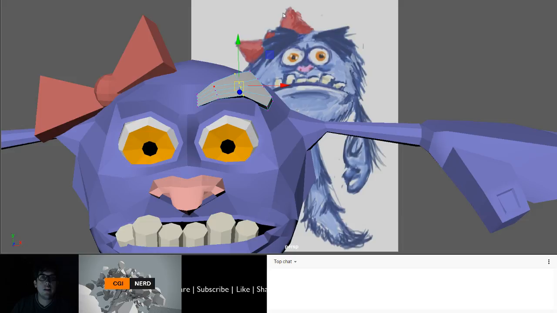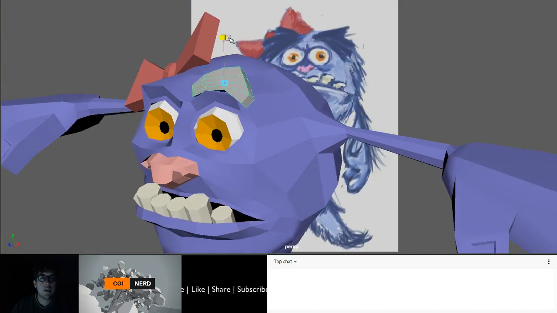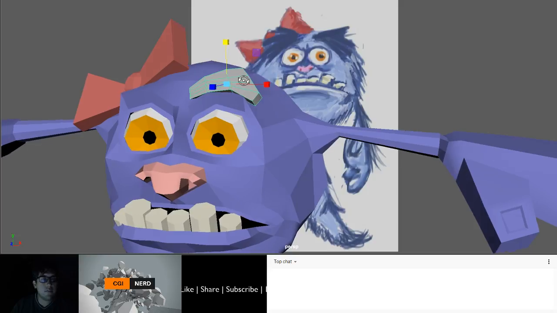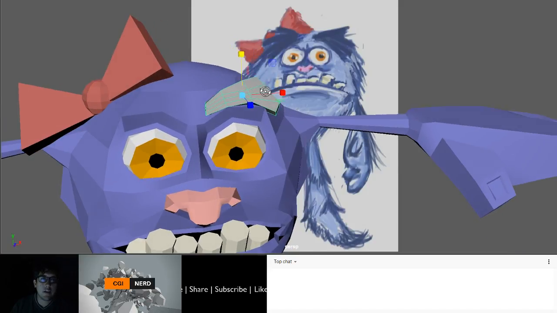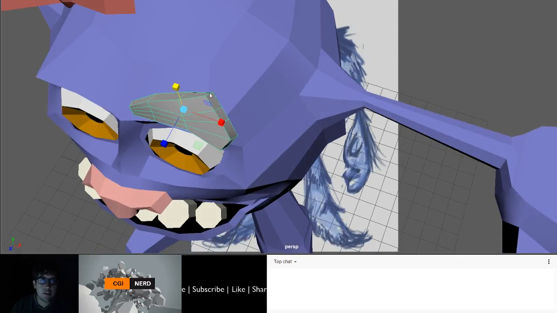There we go. And then the frilly parts at the end are going to be done with the fur. I just need the major shape of the hair first, so that I can assign something with fur to it.